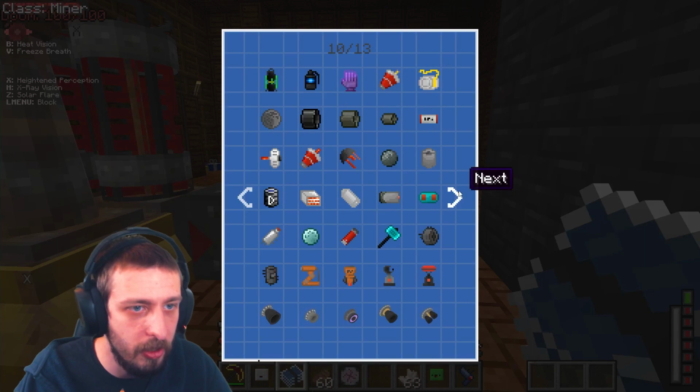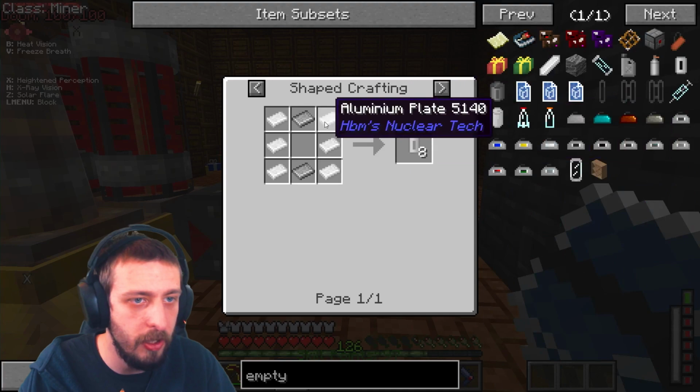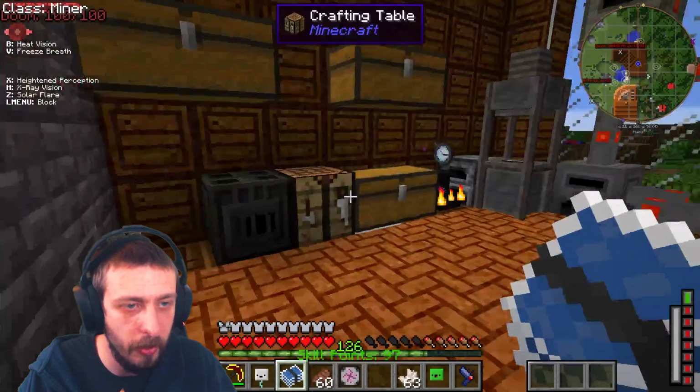If I remember correctly, it was just tin. It was like super easy to make. All right, guys. So we got our empty universal fluid things, which are just aluminum plates and iron plates. So we're good to go on that.